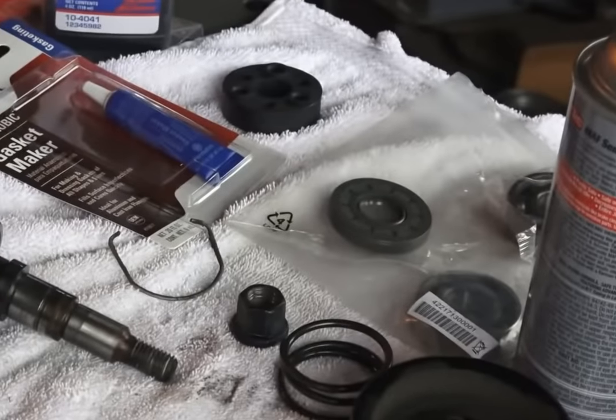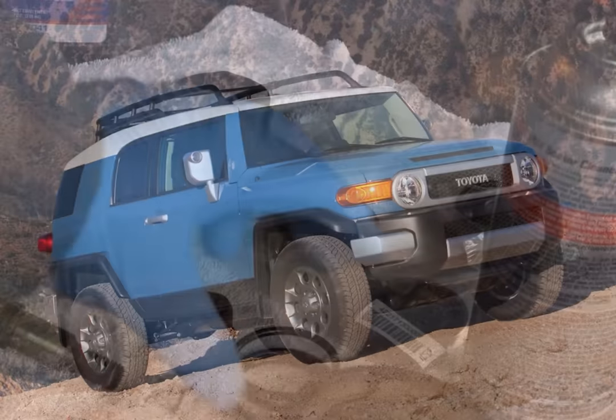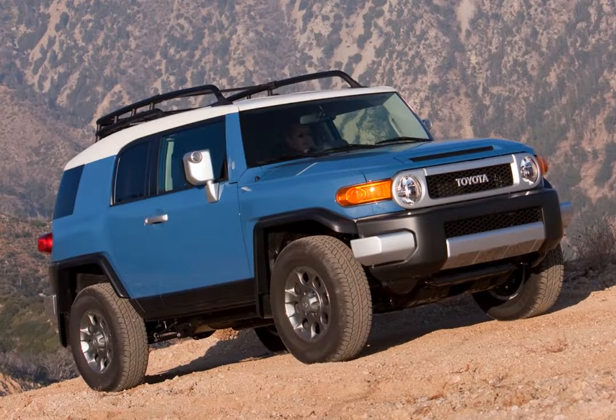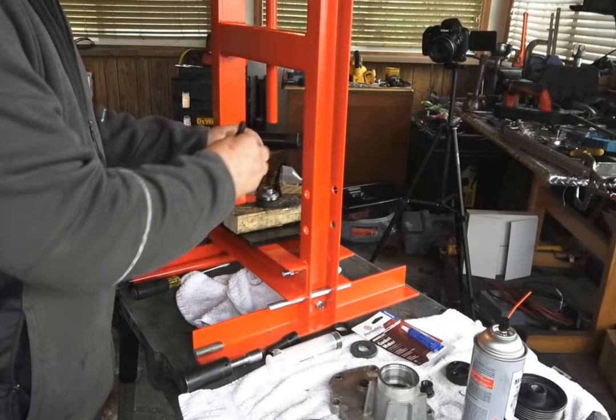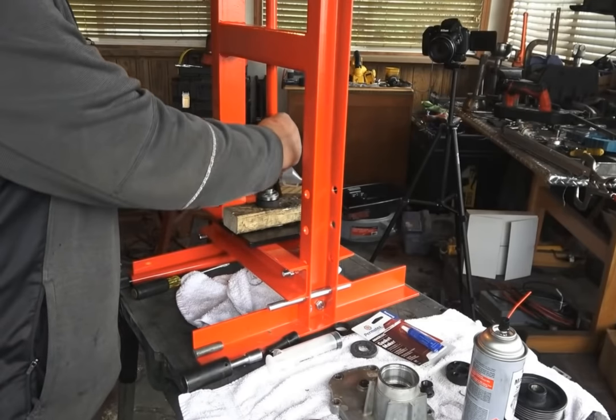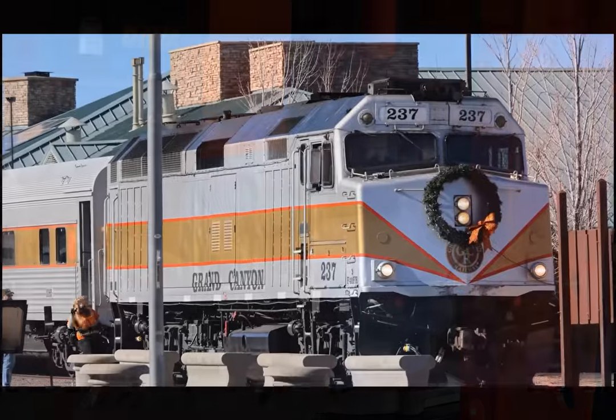Now, I've never done this before, but I also never rebuilt a supercharger on a Land Cruiser until I made the video you're watching right now. This video covers 4Runners, FJ Cruisers, and other 5th Gen Toyotas. So if you want to learn how to do this, you're going to want to sit back, relax, and check this out.